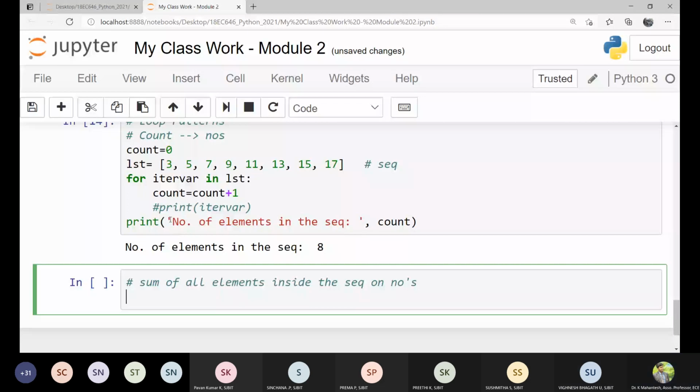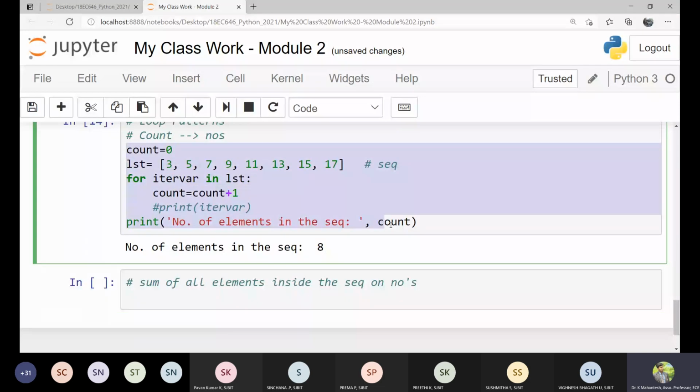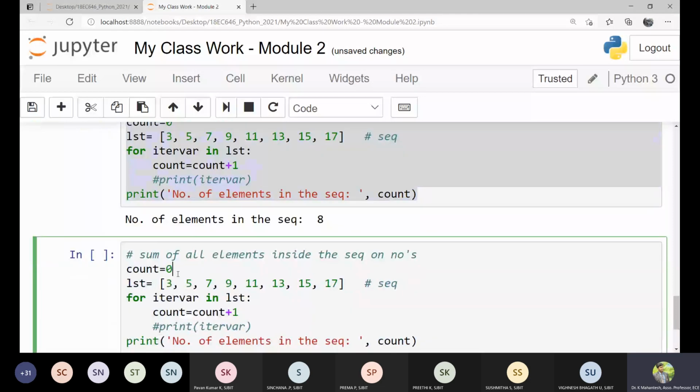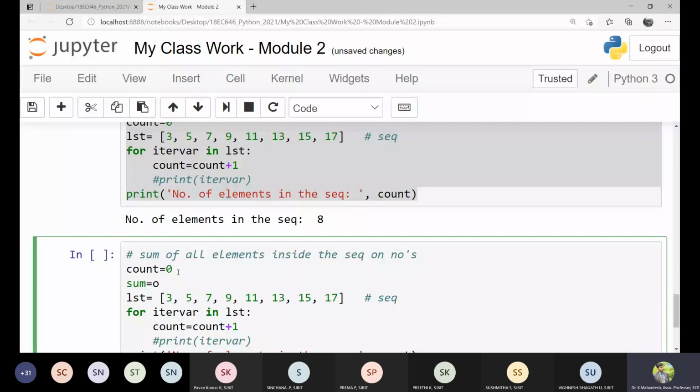Good. So a small change: rather than calling it count, I call another variable sum, equal to 0. See here, I cannot use this name sum, so what do I do? I use Sm is equal to 0.